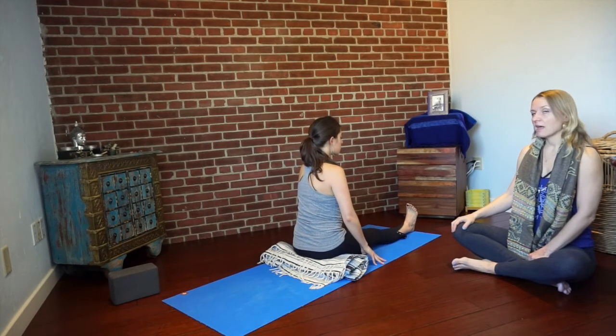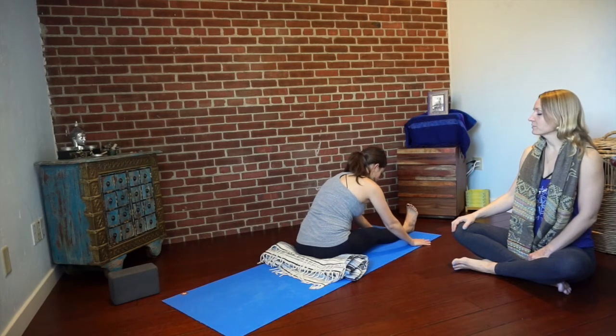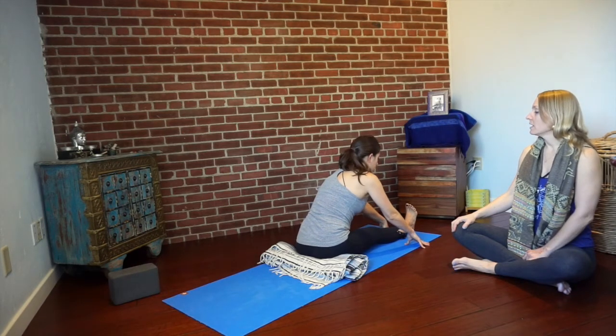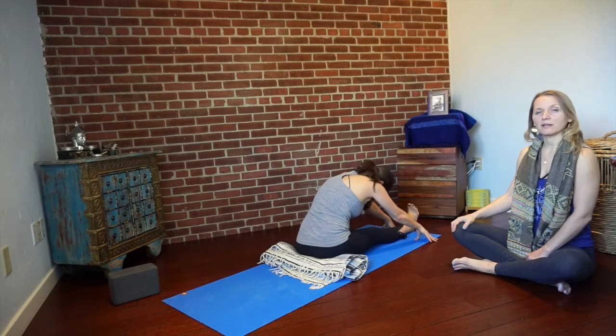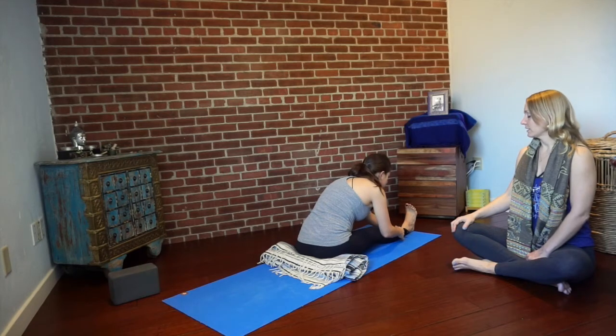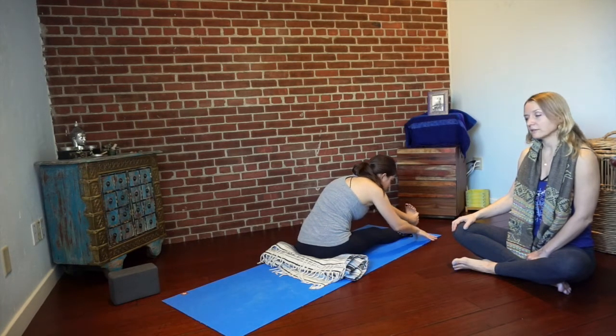Take a breath in. And then as you exhale, you're folding towards the right leg. So think about reaching the left ribs to the right. Take a breath in, lengthen forward again. And then exhale, fold. And we'll do that one more time. Inhale, lengthen, reach the chest forward. And exhale to fold. And you can hold the outside edge of the right foot with your left hand.